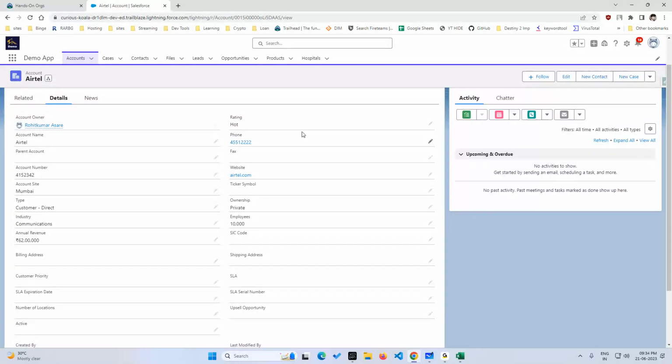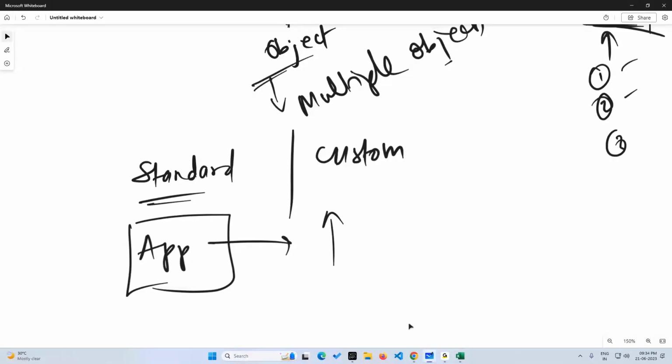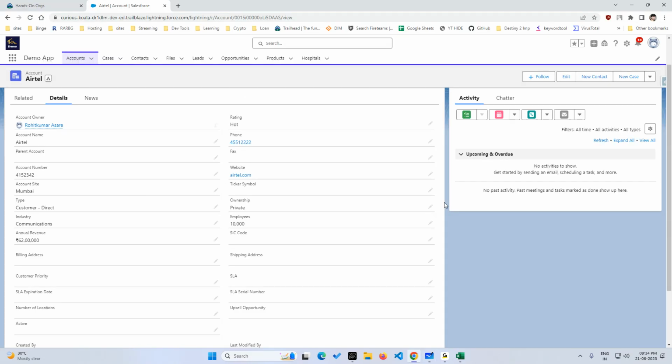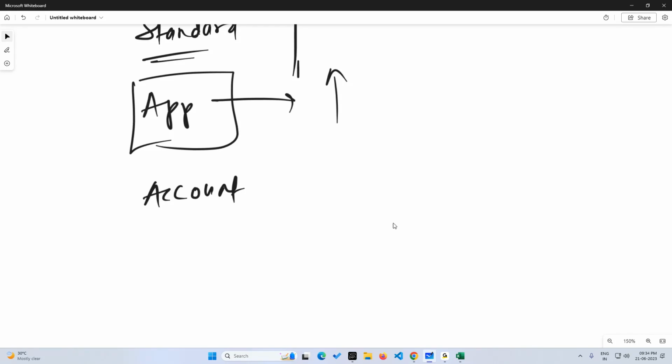Every single field that you saw was an out of the box field. That means everything was already there. Everything you saw right here was already there. You did not create anything. We did not develop anything here. So account here is one standard object.